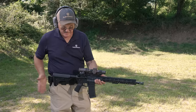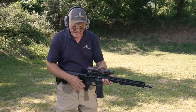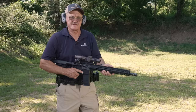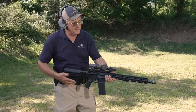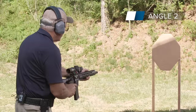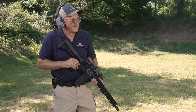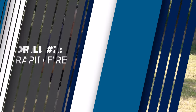The third starting position — buttstock on the belt with the gun parallel to the ground — is something that just started showing up in three-gun recently. Get the buttstock a little bit more forward; if it's behind you, you've got to do a lot of motion to bring it into the target. Have the gun exactly in line with the target so all you have to do is bring it up. As you're bringing it up, flip the safety and make the shot. Keep it simple, keep it safe, finger out of the trigger guard, and activate the safety when you're parallel to the ground.